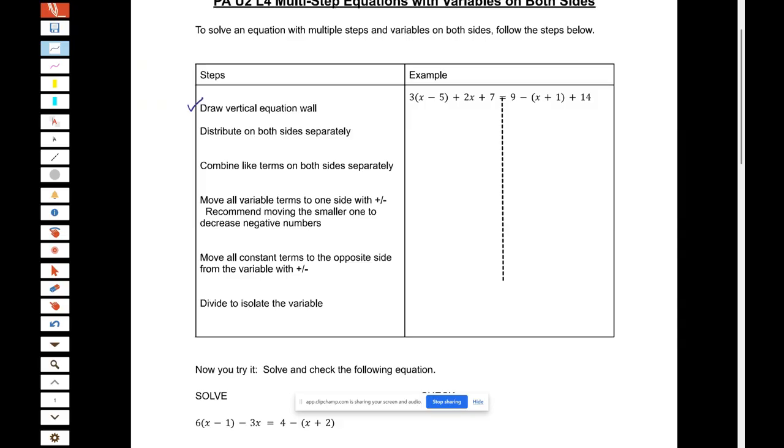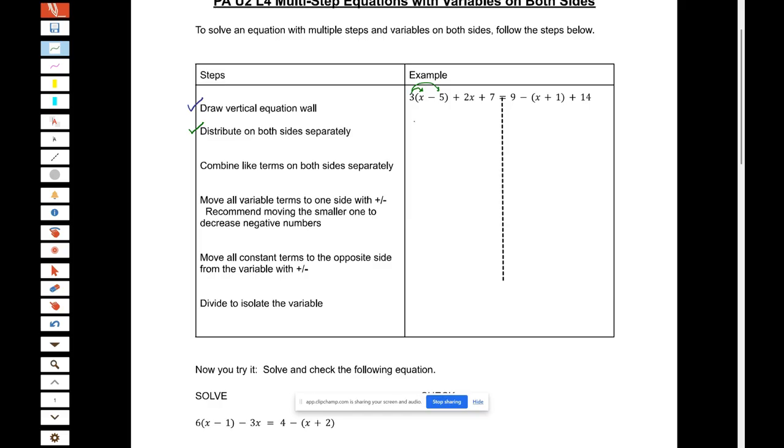All right, so before we can solve the equation, we want to turn it into one of the easier equations like what we had in the previous lesson, where you just had a variable and a constant on one side, a variable and a constant on the other, which means we need to clean up each side of the equation. And when we do that, we're going to have some distribution and some like terms. We're going to distribute first because distributing is multiplying, and that comes before adding and subtracting like terms. Be very careful with your signed integer rules.